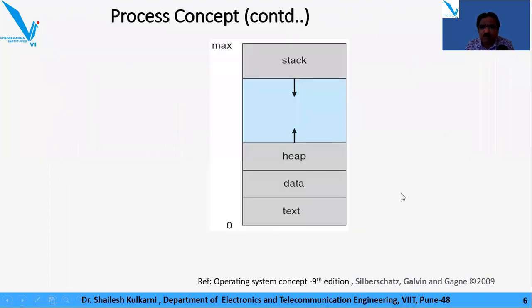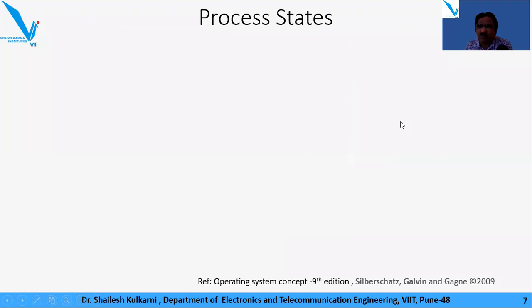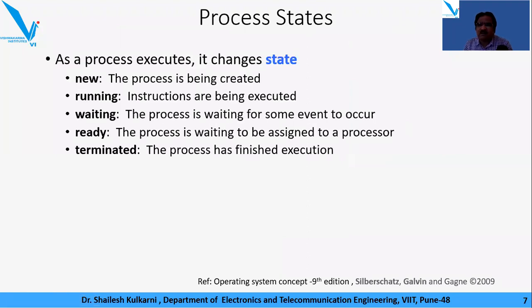So continuing on that, like this particular diagram we have seen in reference to the different constituents of the process control block, as we called it: text, data, heap, and this particular stack, right? So moving ahead, as we know, the process is an entity in execution that is known by a scheduler of an operating system, and has to traverse certain states. Means the journey of a process from creation to termination would undergo different stages, and those stages are referred to as the process states.